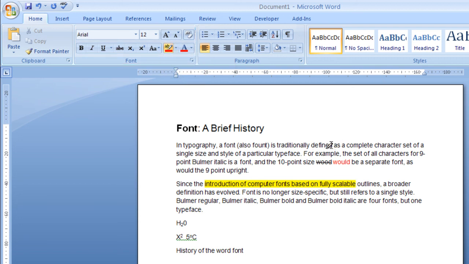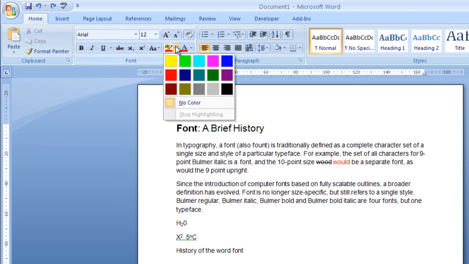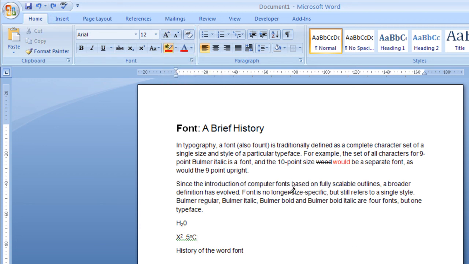Let's just undo that. So let's say we want it in red. Now you'll see the cursor has changed to what looks like a highlighter pen. What you've got to do is place not the point of the pen, which is on the far left corner, but click the cursor left of the word or words that you want to highlight. Scroll or move and let go. I'll just do that again.